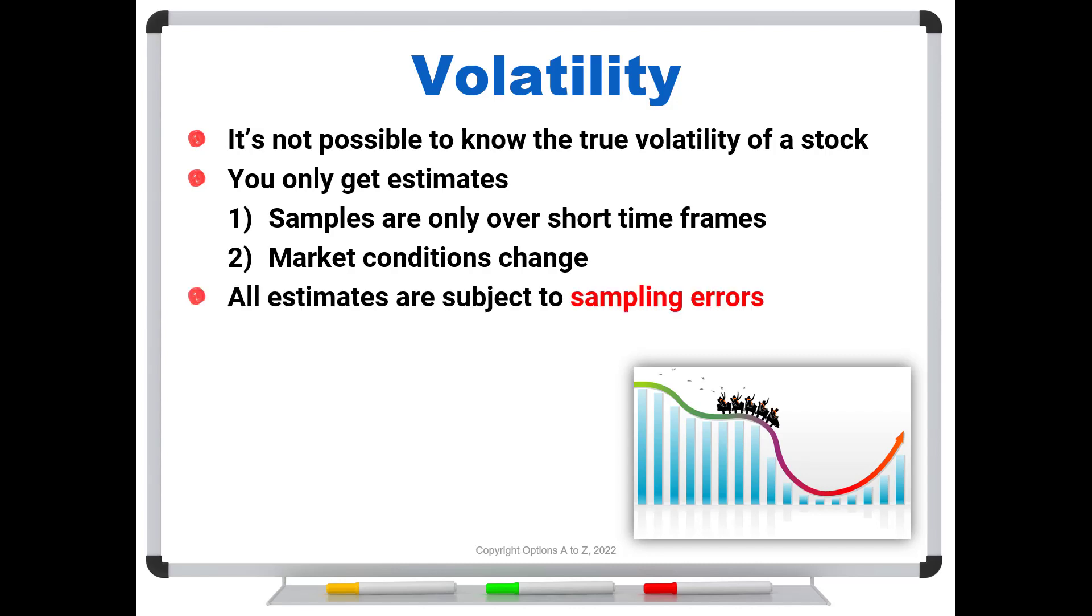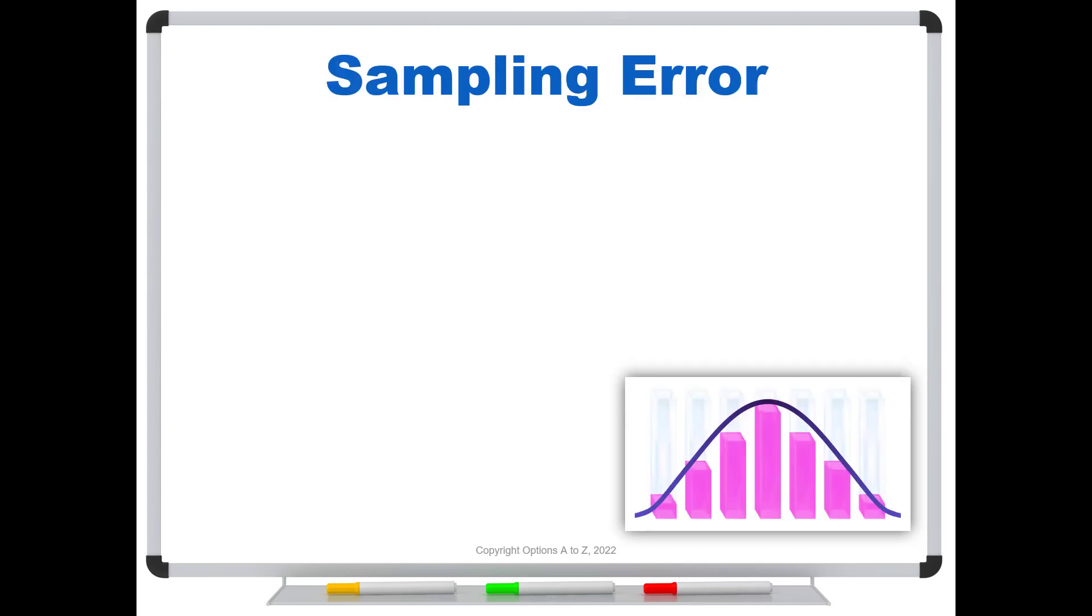We're going to take samples over short periods of time, but then we're also having changing market conditions. But all estimates are subject to what are called sampling errors. When you're taking a sample, we're looking at a 30-day sample of hundreds or years and years worth of trading of this stock, and we're trying to figure out what is the volatility of the stock. So again, you can see that it depends on the timeframe that we're talking about. And whatever timeframe that we go and grab this sample of stock prices, we're not always going to get the same average. We're not going to get the same standard deviation. And that's just because there's room for variation. So this is really a statistical concept. Don't worry too much about the math, because the concept is actually quite easy.